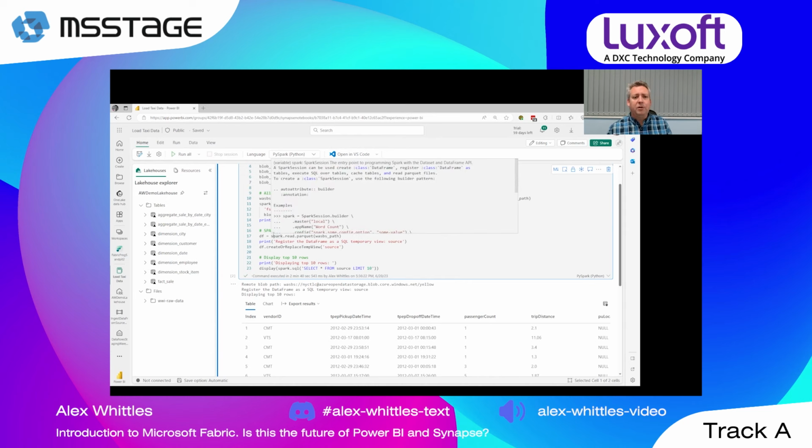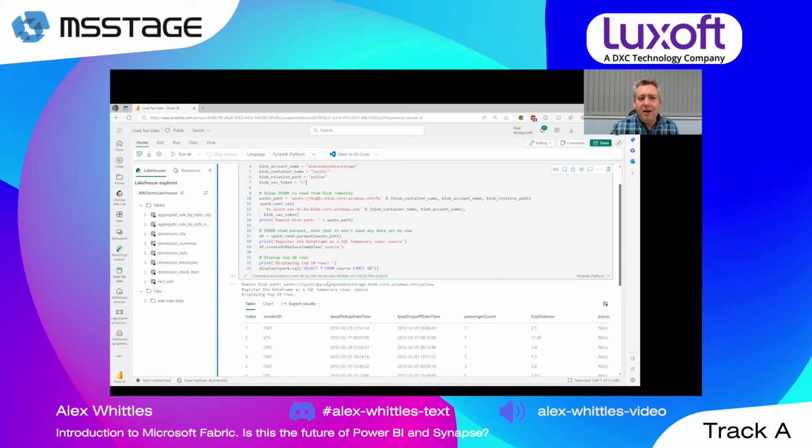One of the beauties about the notebooks here is you don't have to worry about server clusters. There is a shared pool of clusters that, when you execute this, it's just going to use one of those shared pools. So you haven't got to worry about spinning the cluster up, or the cost of keeping it up and running. You can just use it and just stop. Keeps things nice and easy. And the time that you use for that compute to run these notebooks is just taken out of your capacity units, your CUs.